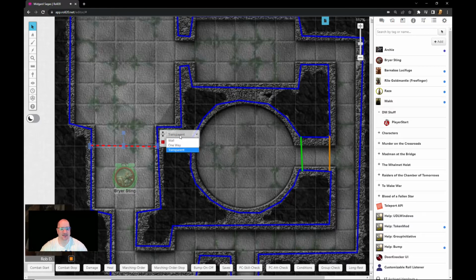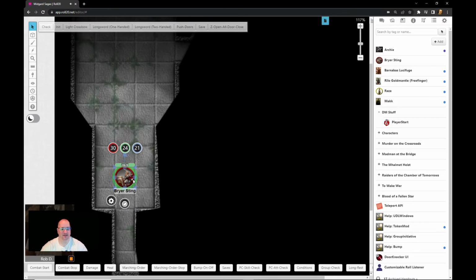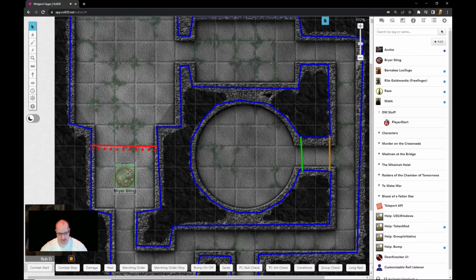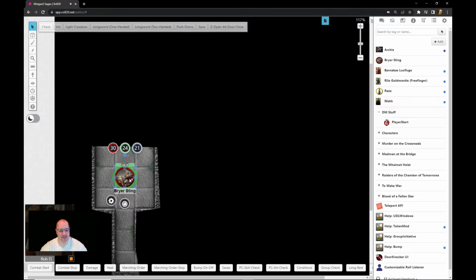Now you can see there's a one way, and next to one way there's this little swap direction, but right now it means that Briar's thing can see. If I go to Briar's thing, he can see through that wall, but he can't go through it. It's like a one-way window. Right? See? Or you can click on it and you can reverse that. See how the arrows are pointing the other way? Now when I go back to the token layer, select Briar's thing, he cannot see through that one-way wall.